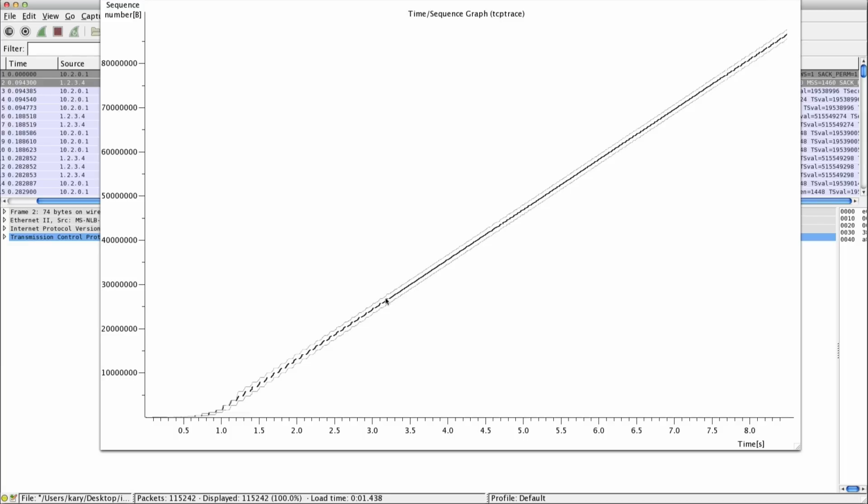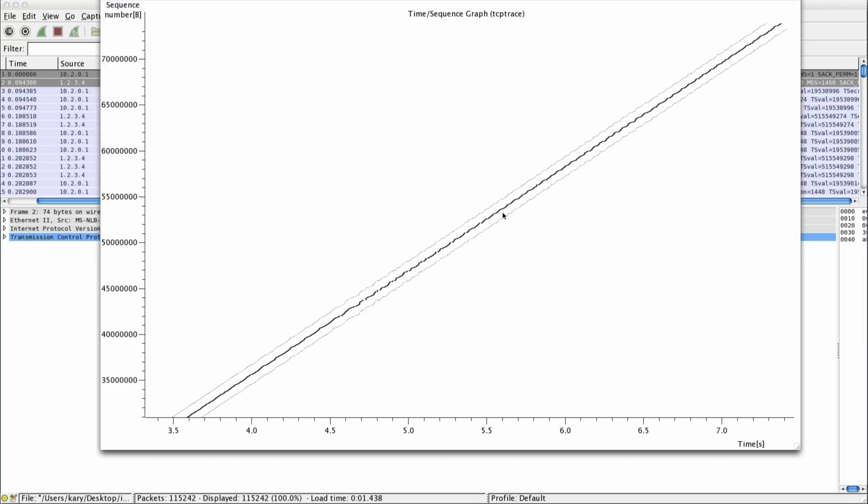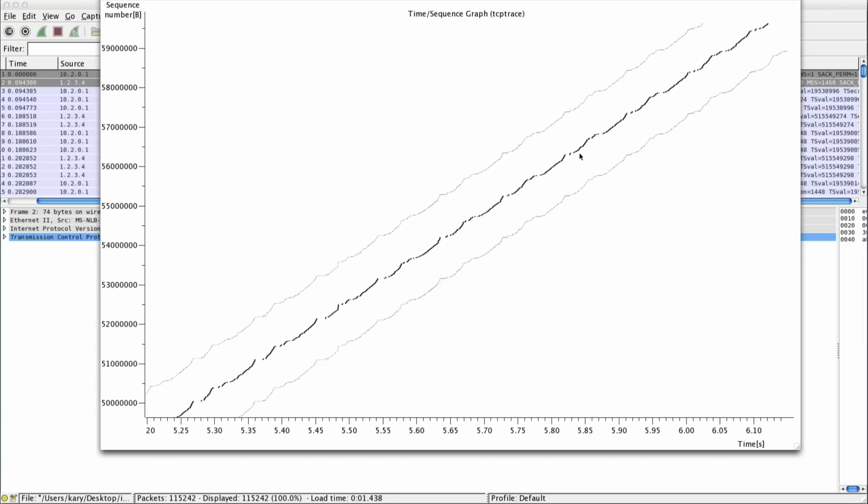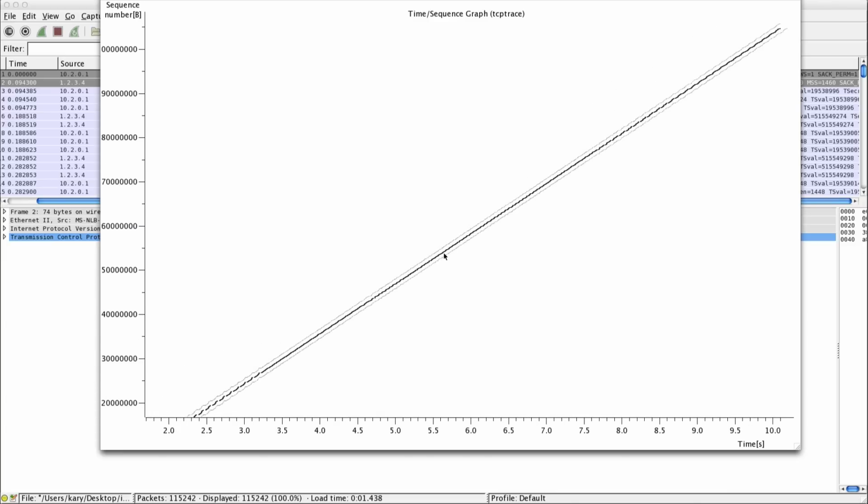Now the first third of it, there are some gaps, but this is TCP going through slow start and ramping up until it hits probably the congestion avoidance phase. And then it's pretty smooth. This data line is pretty solid. There's a couple spots where there might be some gaps. If you zoom really far in, you can definitely see gaps, but overall it's pretty consistent.